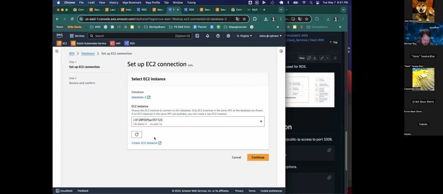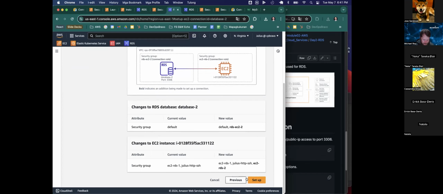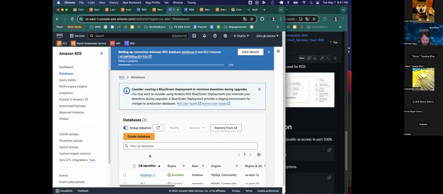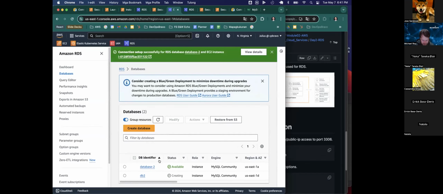And all of this looks good. So now we're waiting on... Okay, connection is set up. Let's go back to your screen, Edwin, and let's see if you can still connect to database 2.